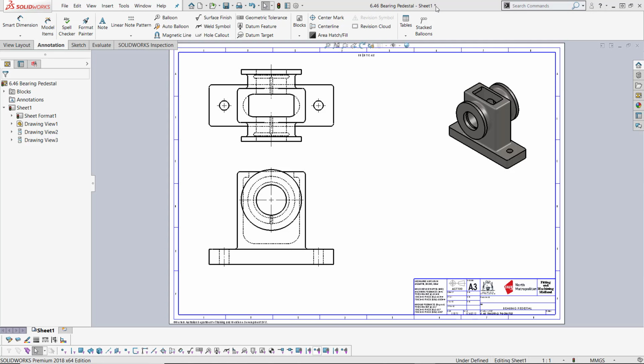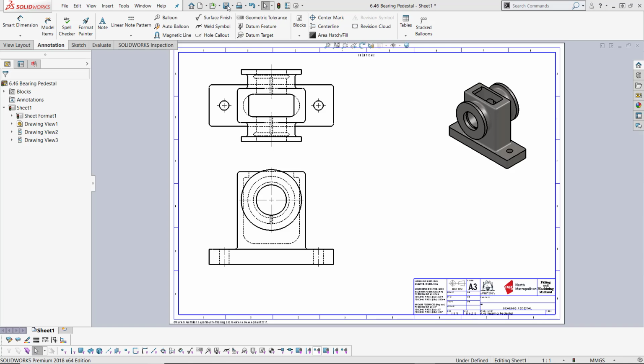But the indicator I want to highlight to you is the asterisk here, as you can see where my mouse is circling around there. The asterisk indicates that it has not been saved, whether it's been saved ever or you've made changes and it still needs saving. So this is always a good indicator to keep looking up here. If you see the asterisk, hit the save button and save your work.